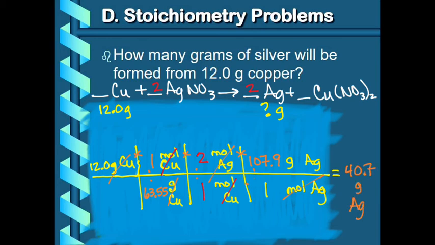Something else to point out that I did point out verbally earlier is that point in which you change your substance. So as I look at this, the only point in which my substance changes is during the mole ratio step. So in this problem, my known was copper. All of my labels for the substance are copper up until the mole ratio step. And then I changed my unknown, which is silver in this problem, and it stays silver until I am finished. Because again, we can have problems that are more than 3 steps, especially if we have some SI conversions that need to happen, like milliliters to liters.